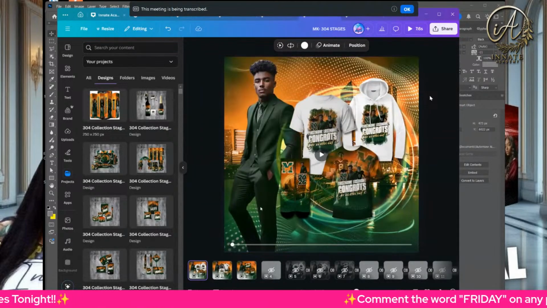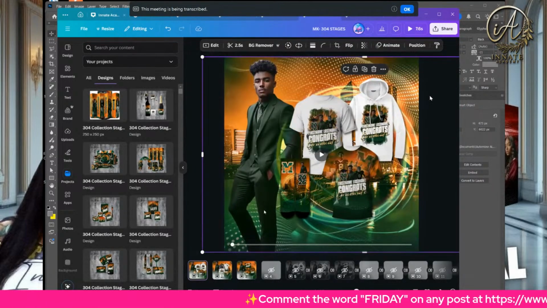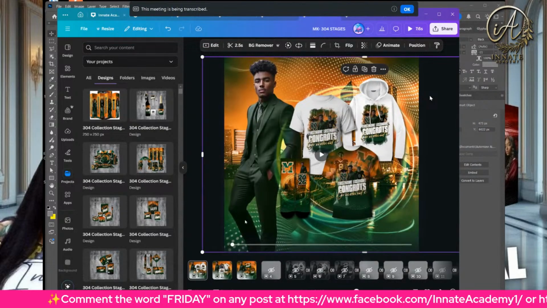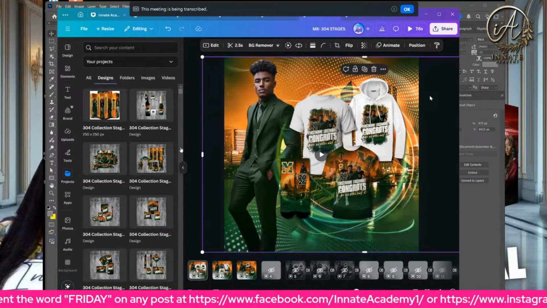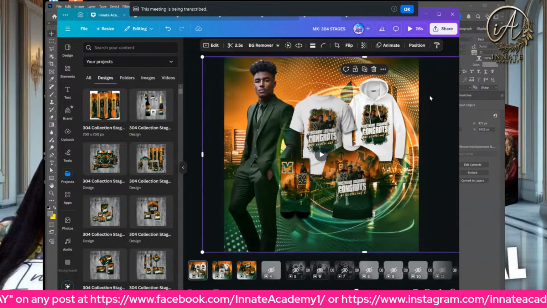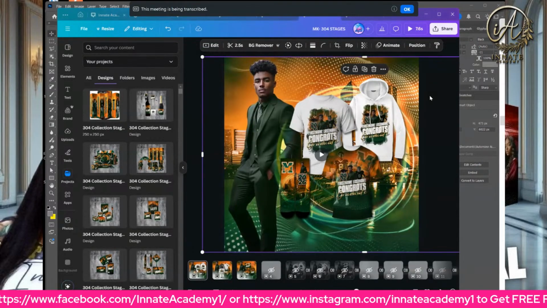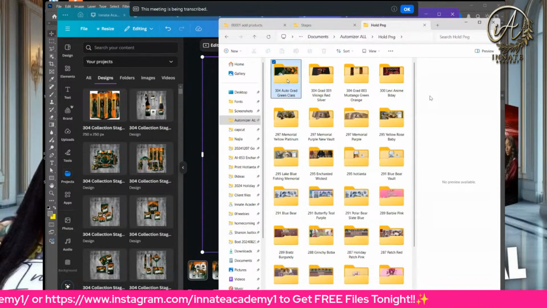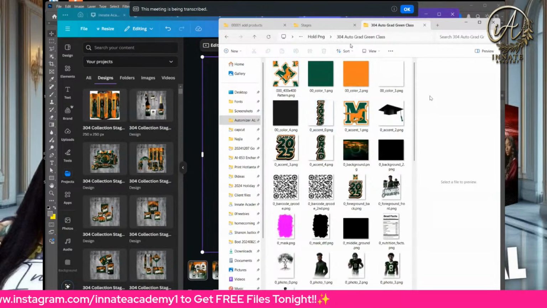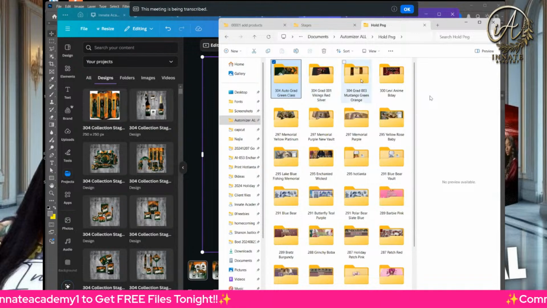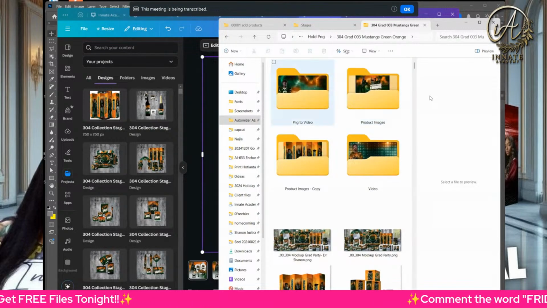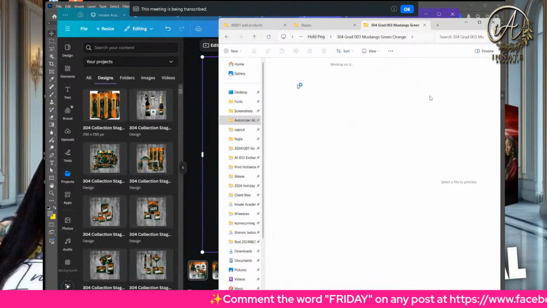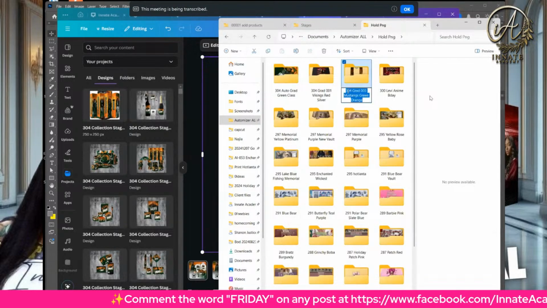Now, my guy is walking in the background. That is a video. GIFs do not like videos. So what you're going to need to do is make sure that you have a JPEG version of your design. And let me see if I got a JPEG. I'm sure I do. Why? Because everything is in my whole PNG folder for that particular project. So my green grad here. Oh, no, that was a class. I need my full version, my vault version of my green grad here. As a matter of fact, let me put the difference here. This is my vaults.